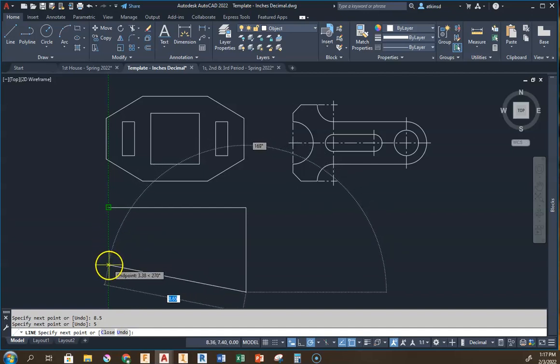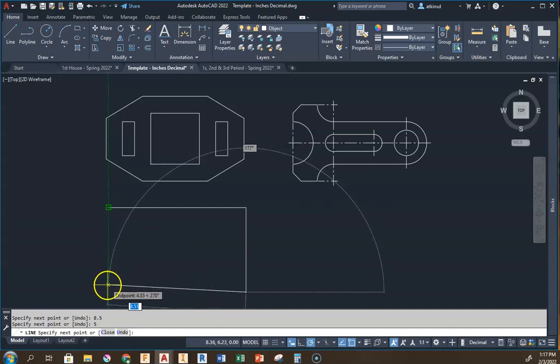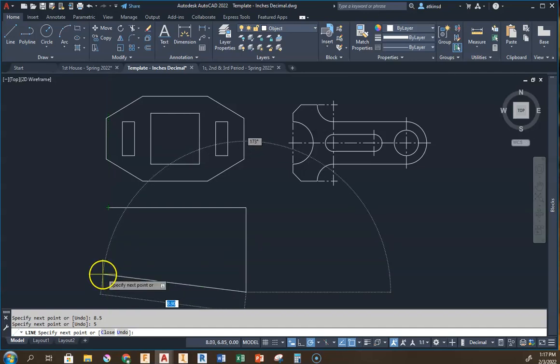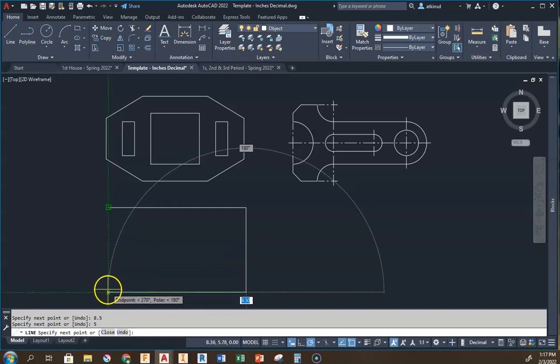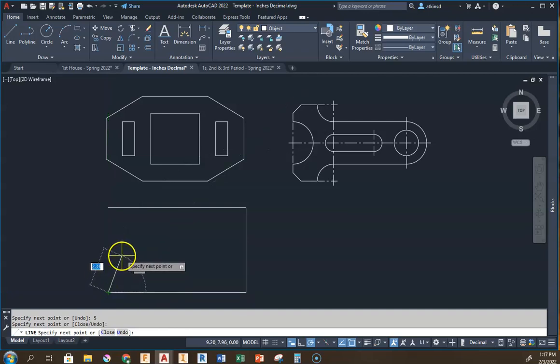And as I come down, it'll even find the horizontal point where it intersects. So look at this, see there? So now I've got a horizontal green line and a vertical green line. If I've got both of those, all I have to do is mash the left button. That's clicking. Anytime I say the word click, that means mash the left button on the mouse. So click. And now I want to go back to that endpoint.